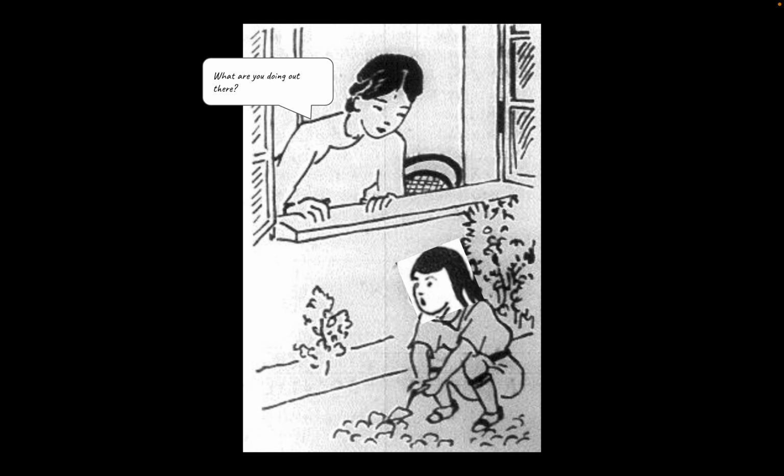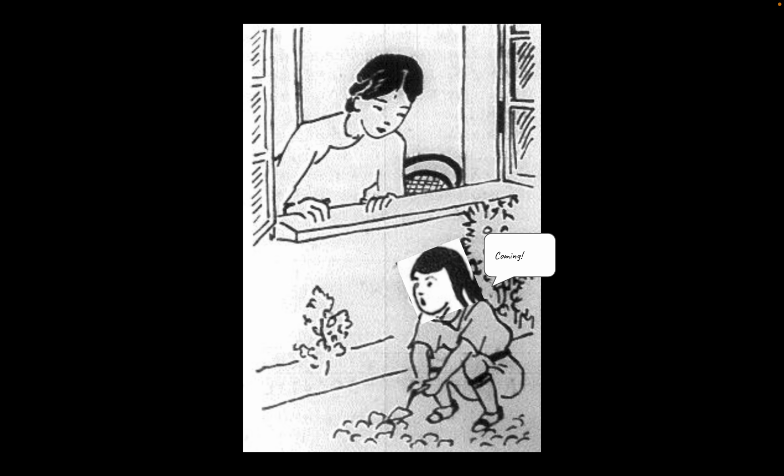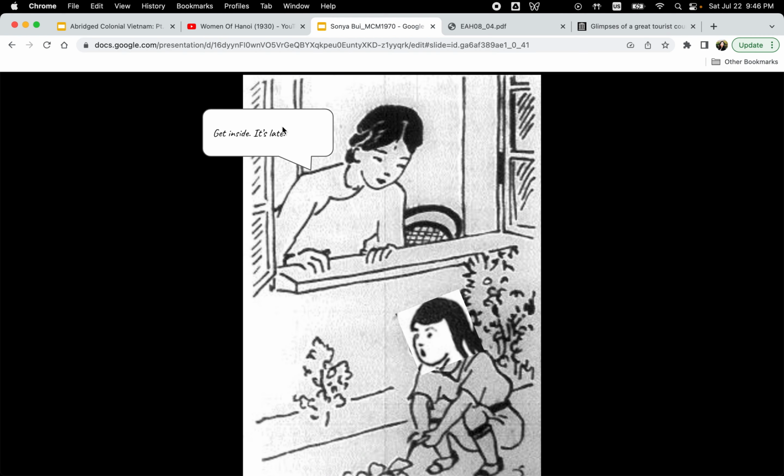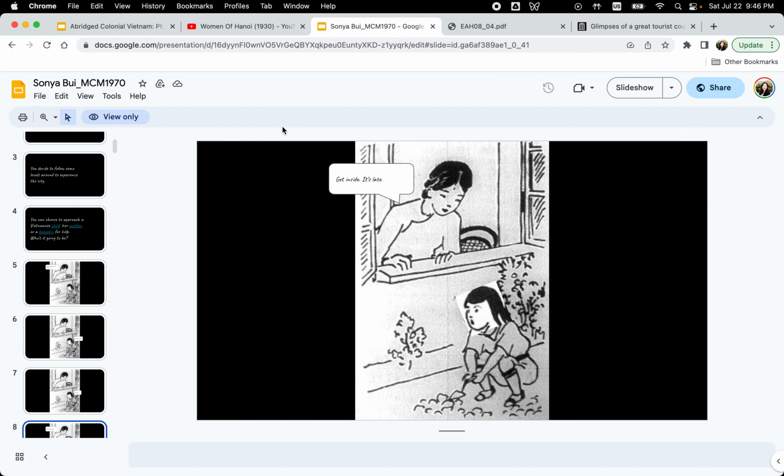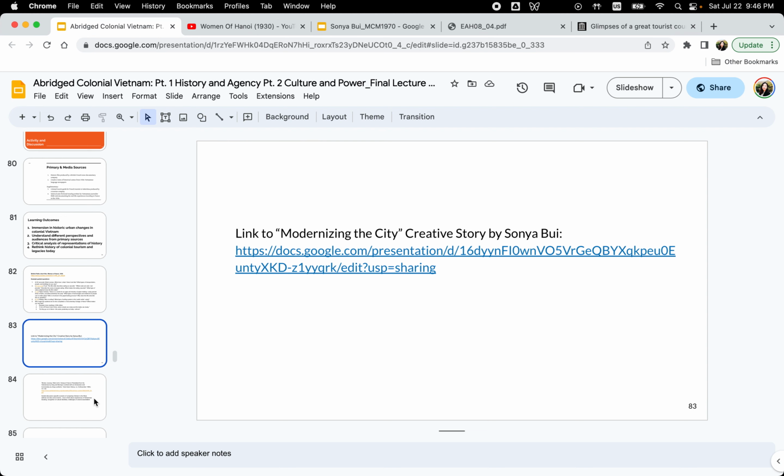So here's the mother, so then I'll go through the dialogue, like, what are you doing out there? Ma, you're back, coming, and it'll go through her storyline. And what's really interesting here is that Sonia and I worked really hard to rethink different representations and experiences of those who are underrepresented, particularly women, and thinking about gendered experiences within different types of work in colonial life. So that's this second source.